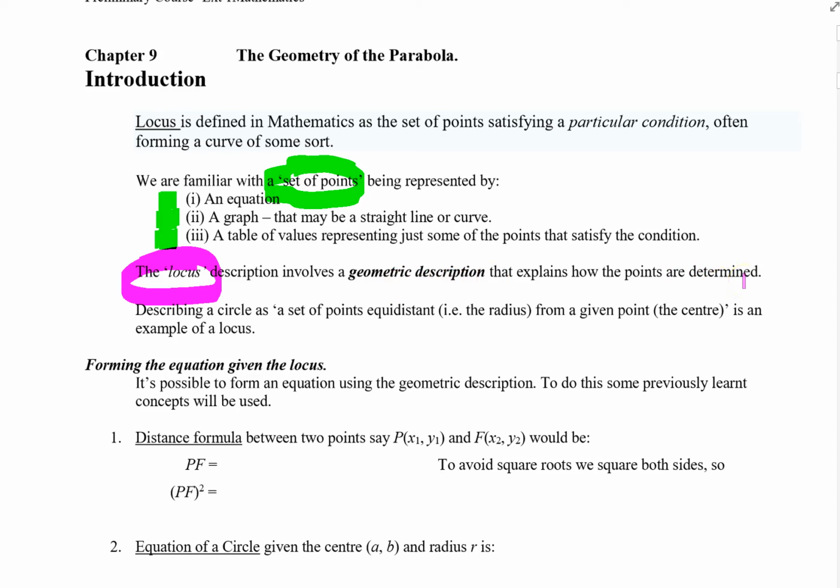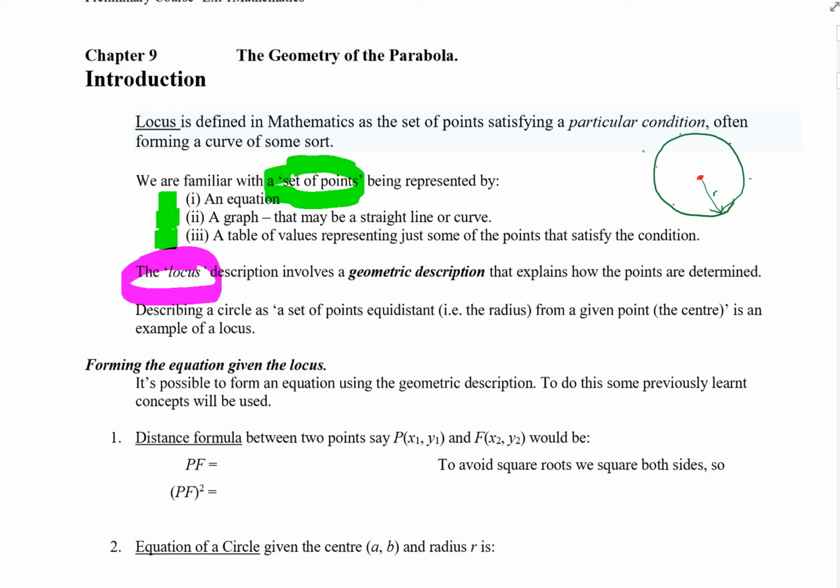So remember I said for a circle, we take a fixed point, and to you and I, we call that the centre. We determine a fixed distance, like I said, maybe a centimetre, and we plot as many points as we can 1 centimetre away from that, which we know also has a name. We call it the radius. When I've plotted enough of these, I end up with this shape, which we call a circle.